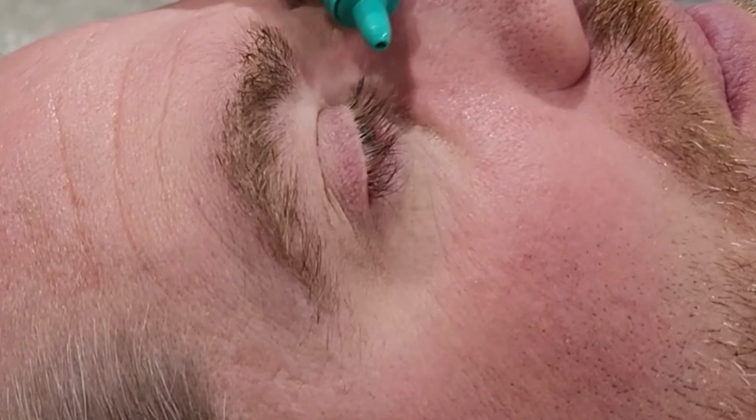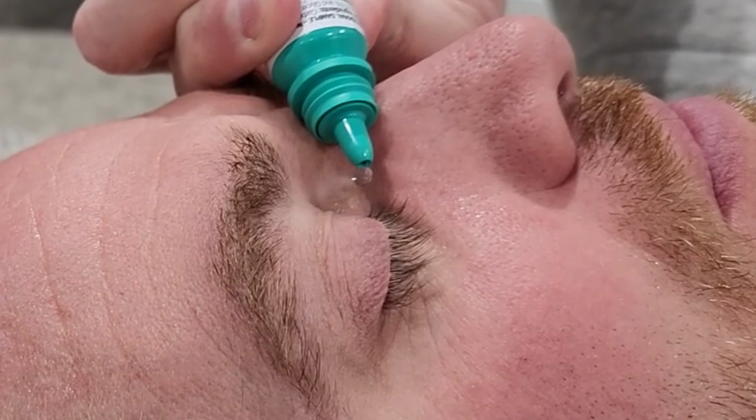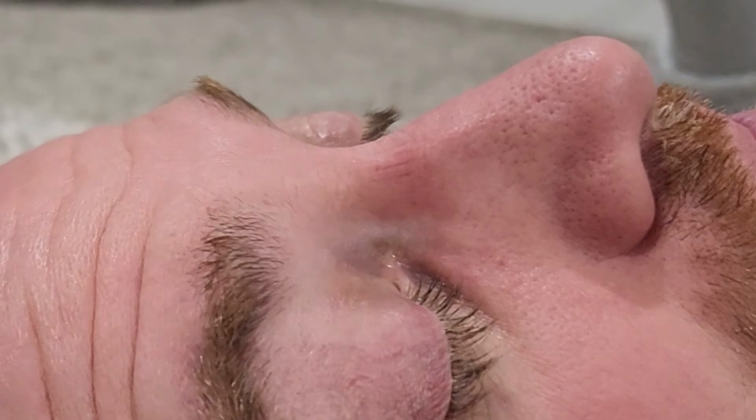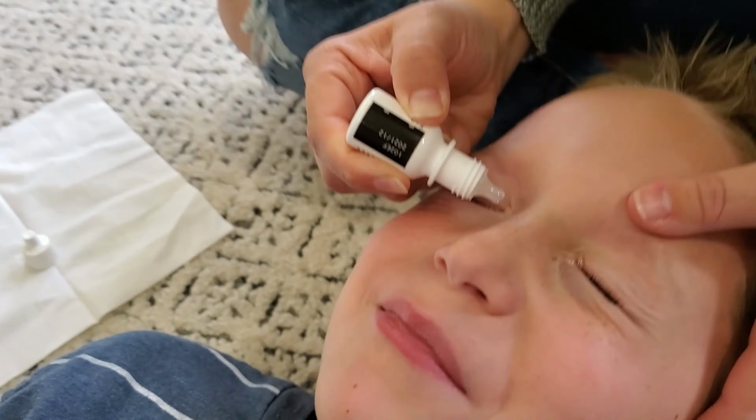For this tip, it's actually easy if you lie down on the floor or on the couch, and you're actually going to be able to close your eyes on this one. Now when you're ready, you can actually put the eye bottle right over the bridge of your nose, and if you look right at the tip, if you can, then you'll know that it's actually aiming at your eye, and then you can actually close your eyes and then drop the eye drop in there and actually hit your eyelashes or the corner of your eye. And then if you're able to blink after that, the eye drop will fall right in the eye and start spreading around. This is also a very good tip for young children and kids that don't want to put eye drops in. You can actually have them close their eyes and do it that way.